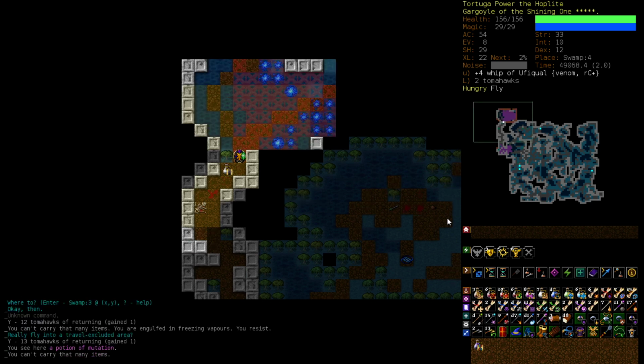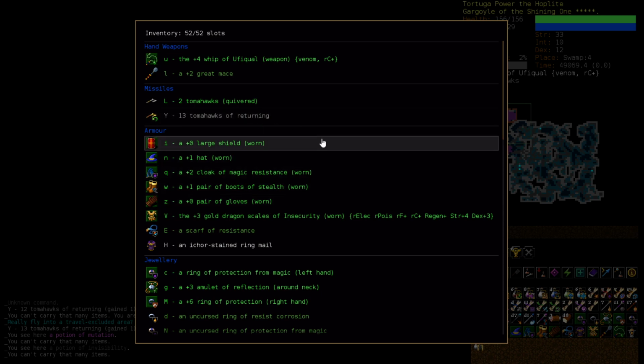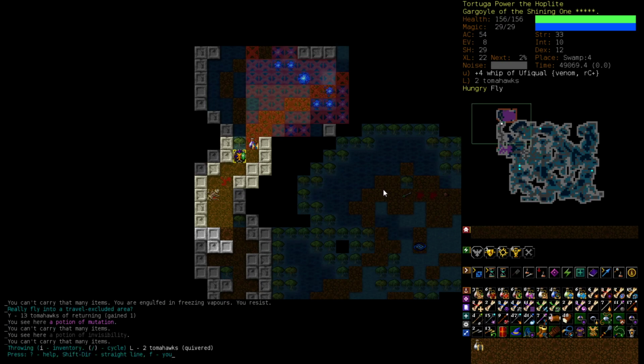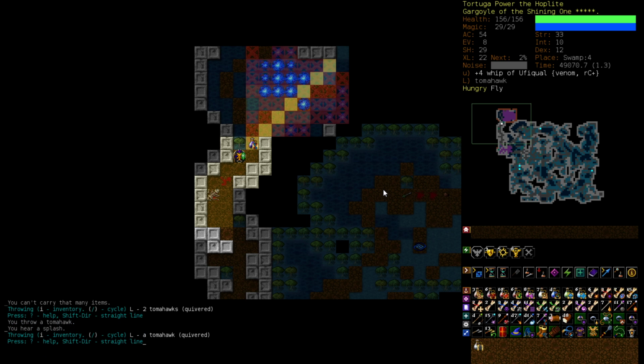Yes. Get. Do we not get this? Oh, we can't carry more items. Okay, so we reached our limit. Well, we only have 2 tomahawks left. I can just chuck those into the sea. Watch this. Look at that. Splash. Toss this one too. Splash.